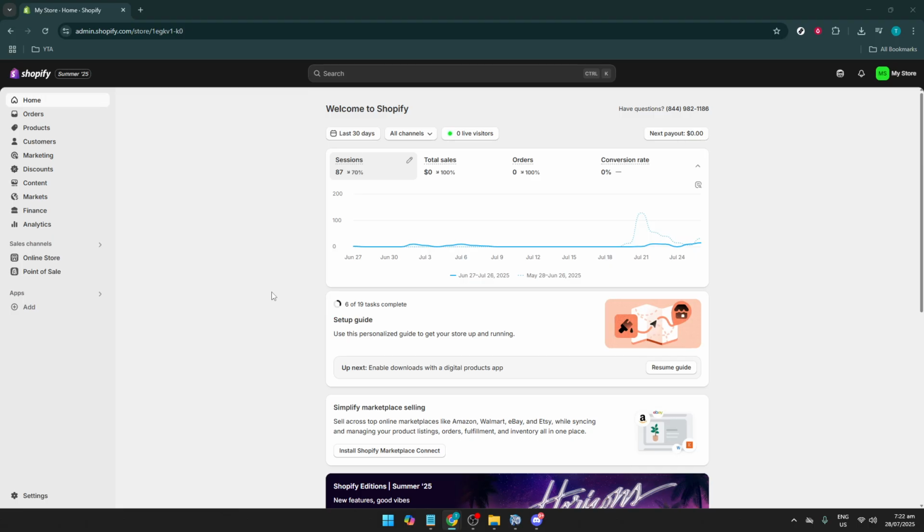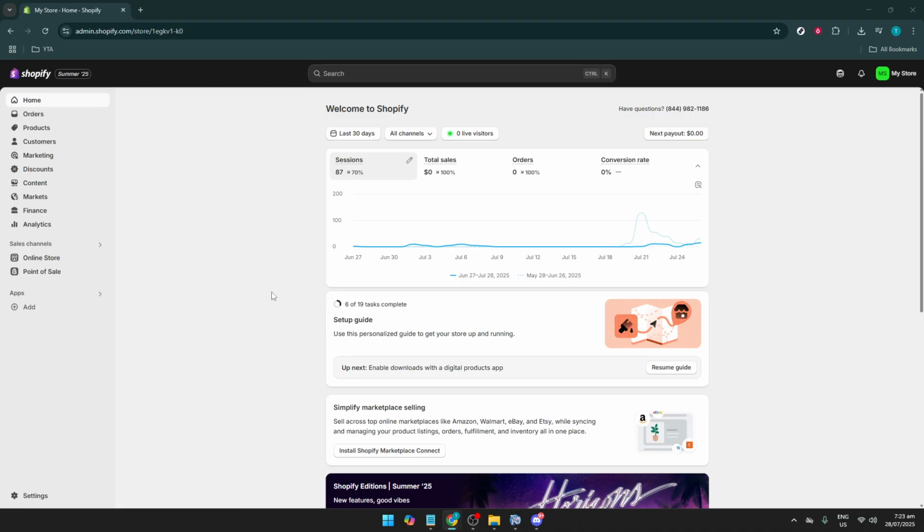First, let's navigate to your Shopify store dashboard. Start by opening your internet browser and head over to the Shopify admin login page. Once you're there, simply log in with your credentials if you haven't already. Upon logging in, you'll find yourself on the home page of your Shopify store. It's your central hub, so take a moment to familiarize yourself with its layout if you haven't yet.